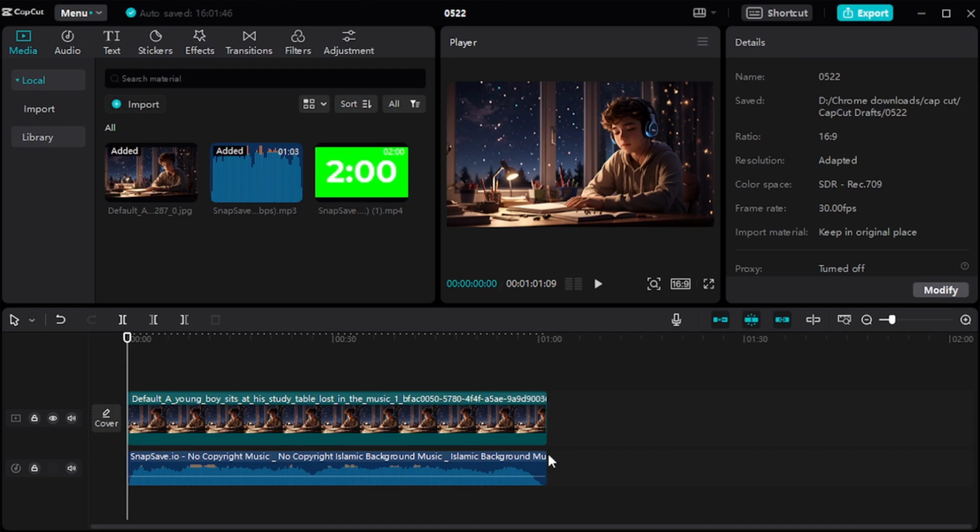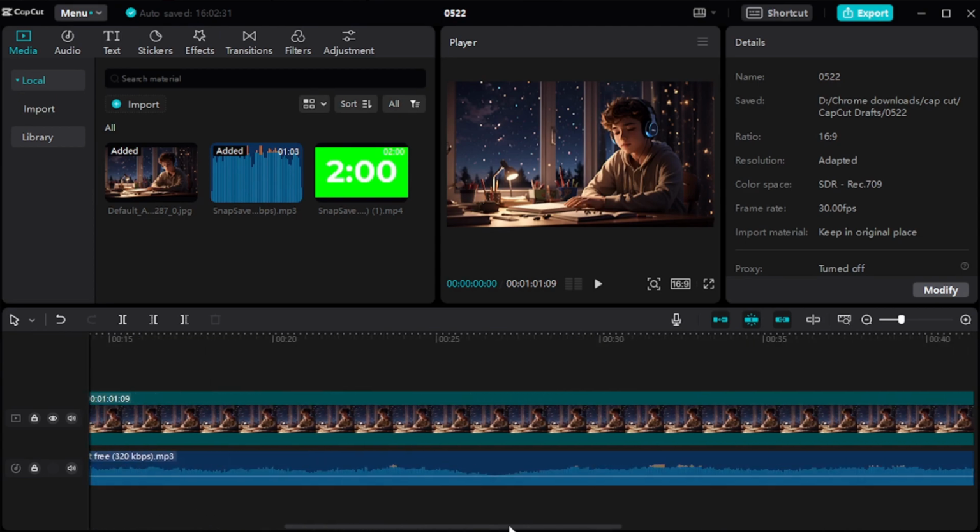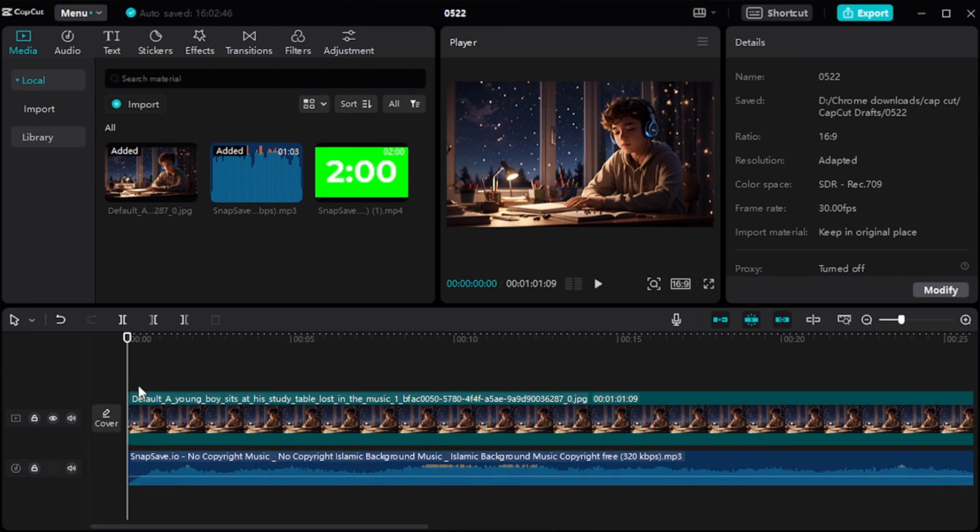Remember that if you want to make a really long video, for example a 1-hour video, you have to remember that the audio also has to be 1 hour. Also you can do this: you can just add multiple audios to increase the length of the video. Now you can see that our audio and our image are the same size. Now is the most important part, where I'll do some edits that will make this video really cool.